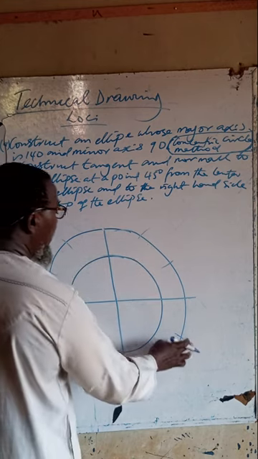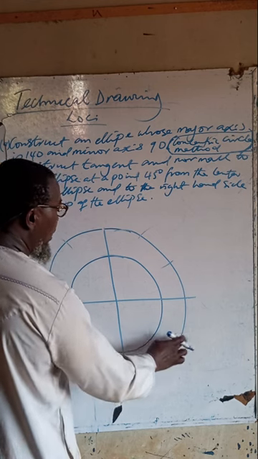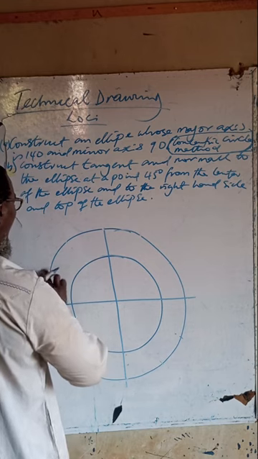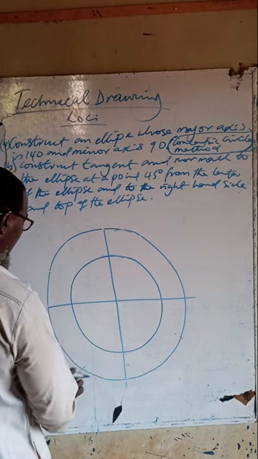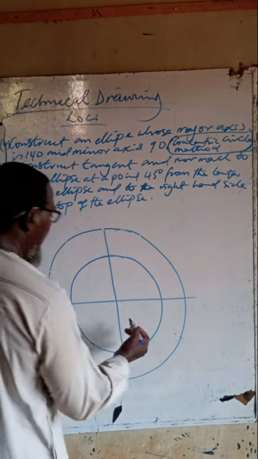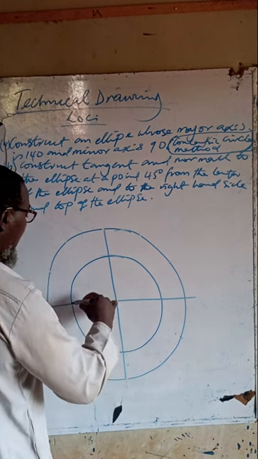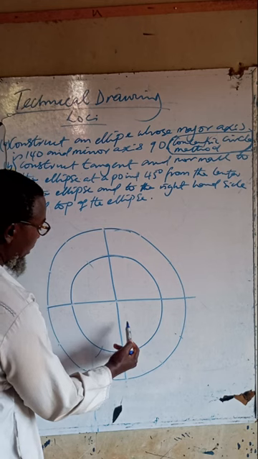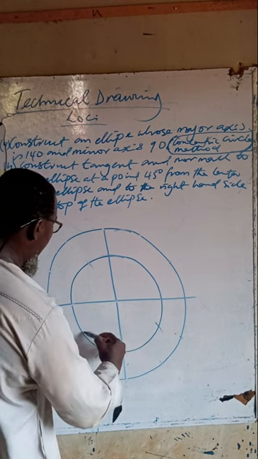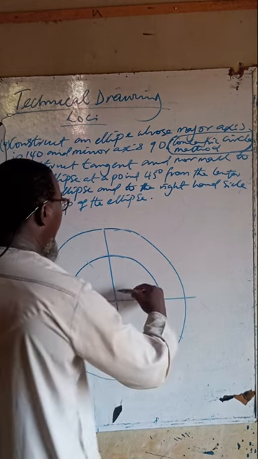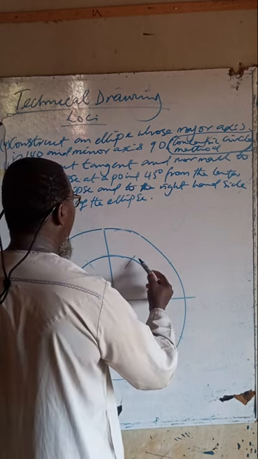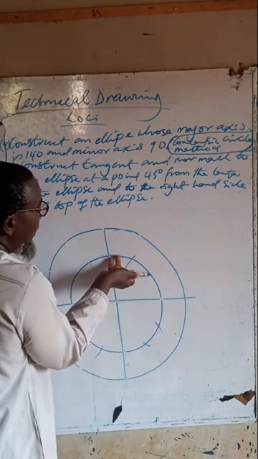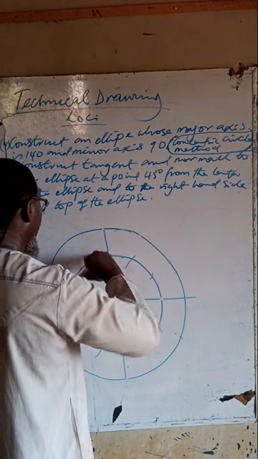Hey, there's a mistake, so I don't get confused, because I'm marking the arc on the bigger circle. Since I'm using the radius of the smaller circle, that means my arcs must be on the smaller circle. Sorry about that. I'll stay on the smaller circle, mark arc here and here. I'll stay here, mark arc here and here. I'm using the smaller circle, take note, here and here. And I'll stay here to mark it here and here.